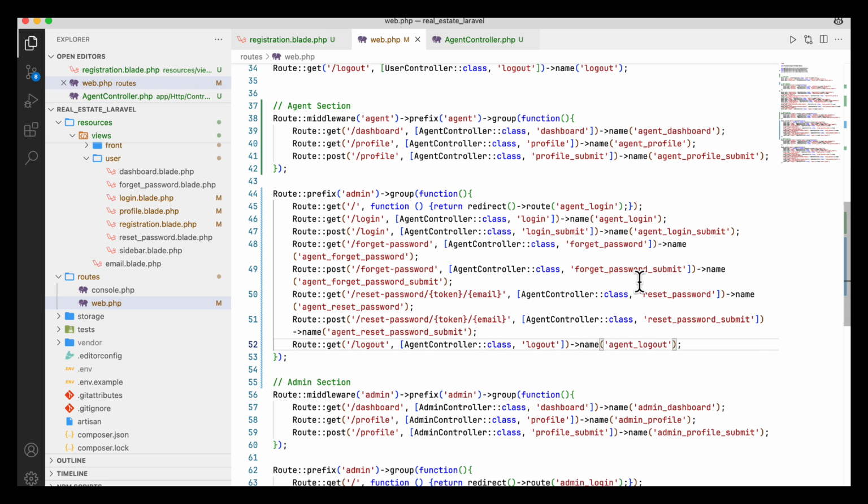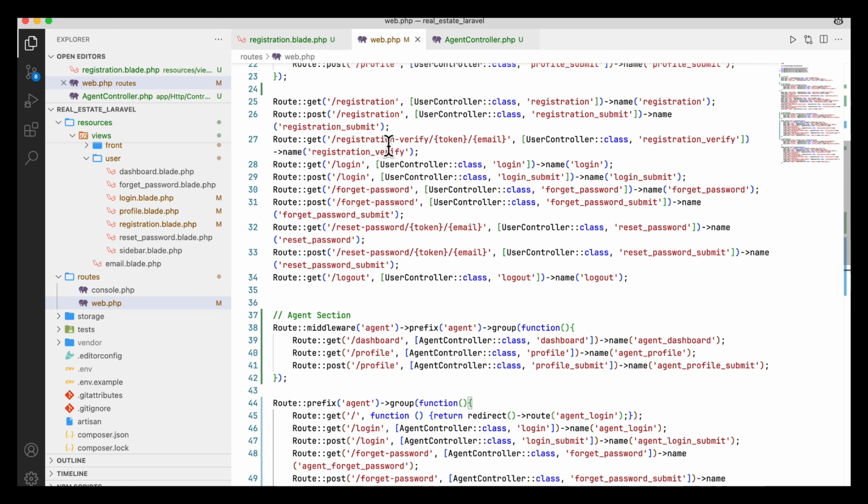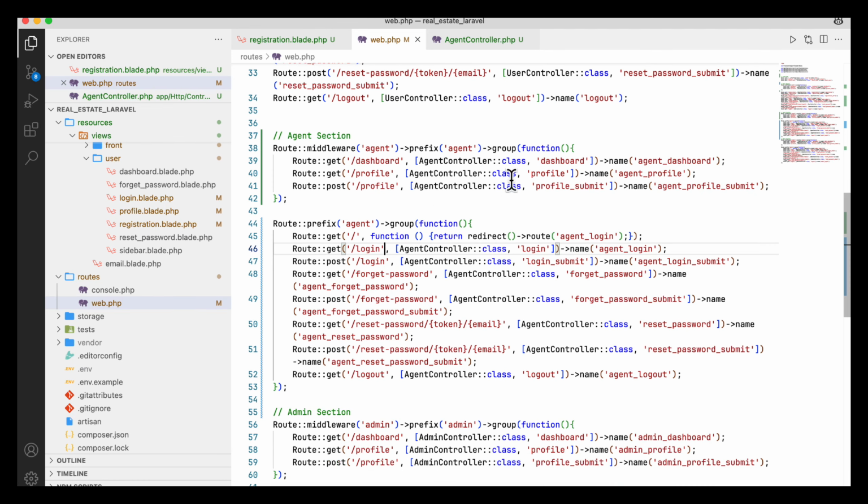Okay, and here it will be also agent. This will be the normal prefix, and publicly it will be agent slash, then it will take you to the agent login. Okay, so agent login means this is the login and login. Okay, password, here one thing that is needed, registration. So copy the registration, so total 3 items for the registration, and here I put it into the agent.